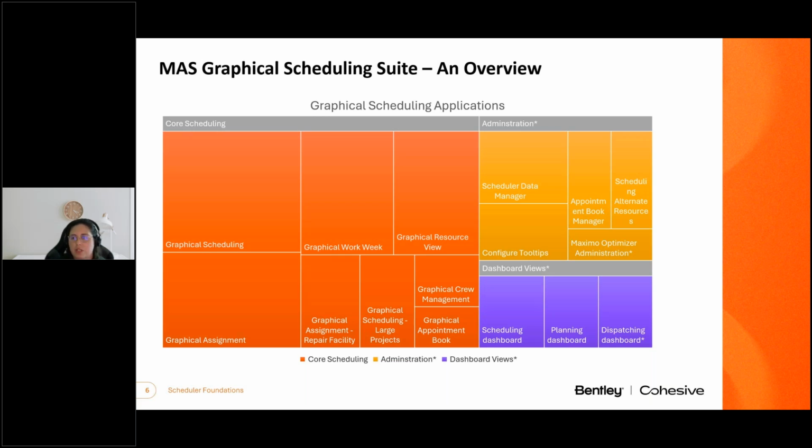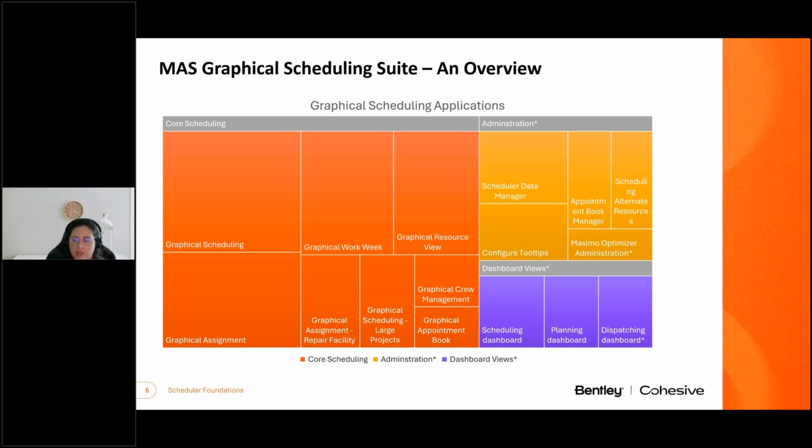This is where you pull in a set of work orders or even PM forecasts and see them displayed on a timeline. You can adjust your dates, sequences, and view a list of available crafts scheduled to perform the work in a heat map style chart. For really large projects or turnarounds, there's a large projects version that can handle tens of thousands of tasks.